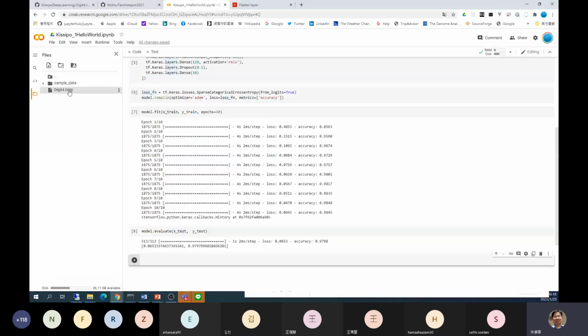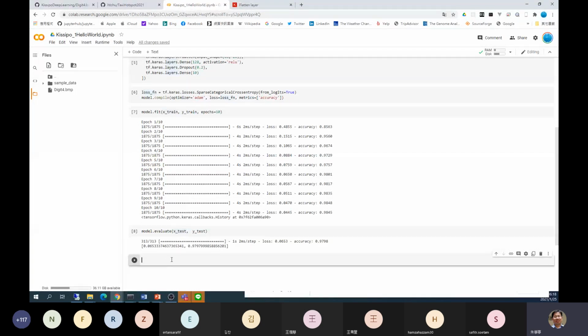I upload an image called digital 4. Then I try to do the recognition of this image, to see which digit is in this image. This is written by me.